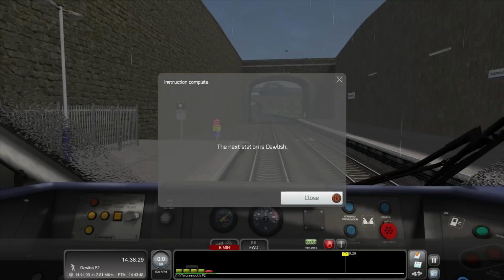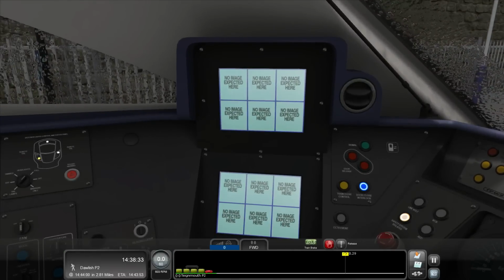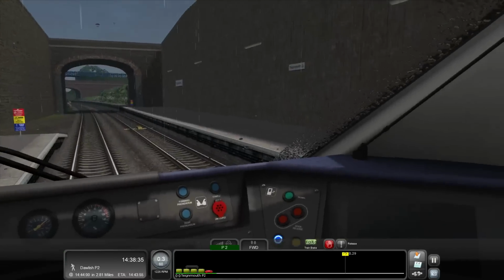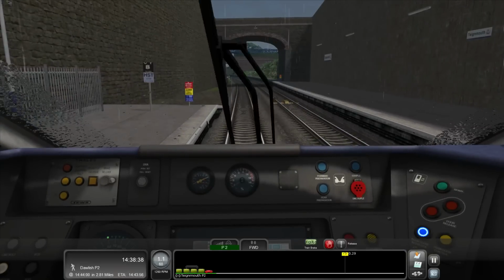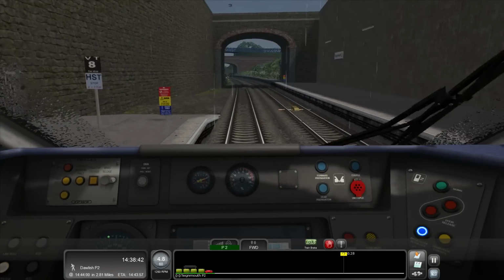Next station is Dawlish, which isn't far away at all, actually. Doors have shut. Let's depart. On our way. Going past the Dawlish seawall soon.